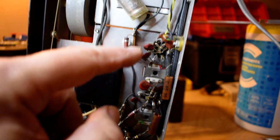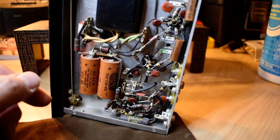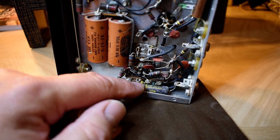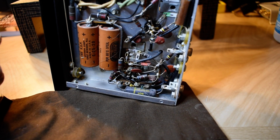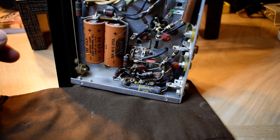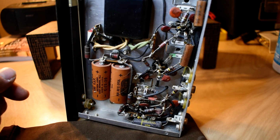Basically, the other caps in it are ceramics, which are fine. You might get a bit of drift in the tuner, but I actually played this one for a while and I didn't get any drift. And then there's a plastic cap, it's basically a paper and foil cap inside. I'm going to do the electrolytics in it, and let's see how it works.